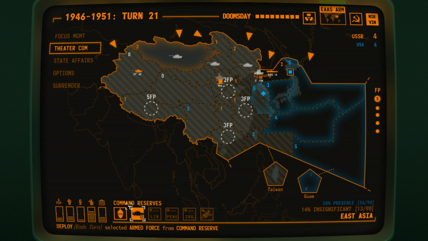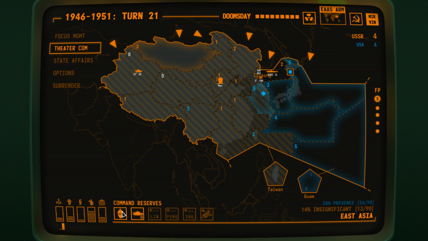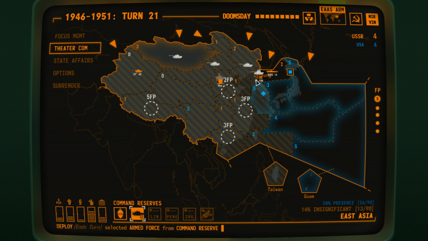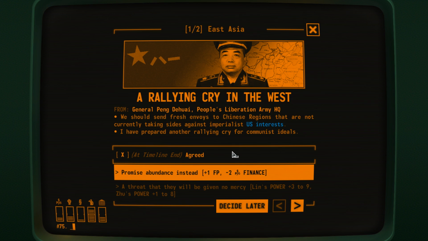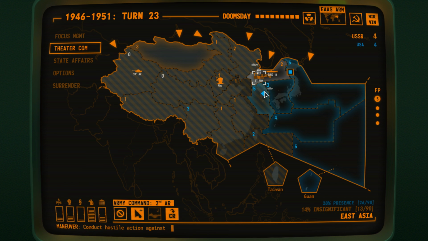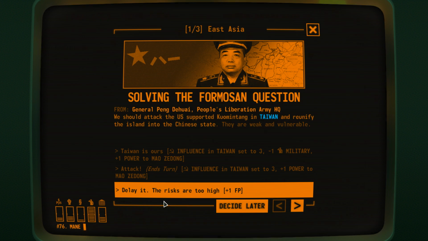So what we can do now is we can deploy. Actually, no, hold on a second. Okay, so these guys are reorganizing. What we can do, though, is we can deploy another army in North Korea, and next turn take over South Korea. Oh, they have fighters. That's annoying.